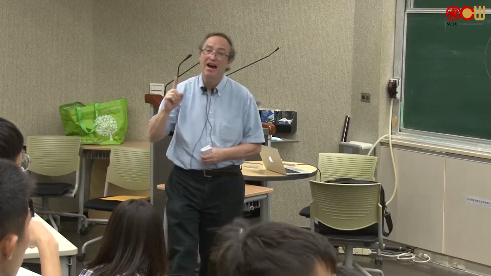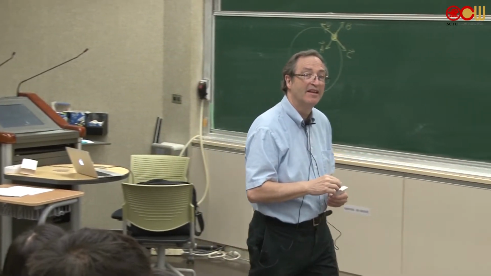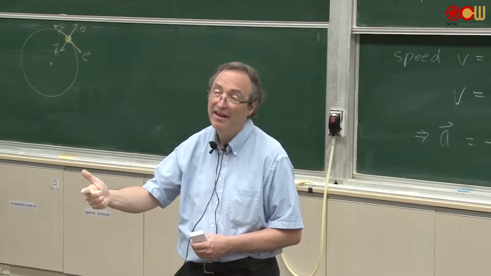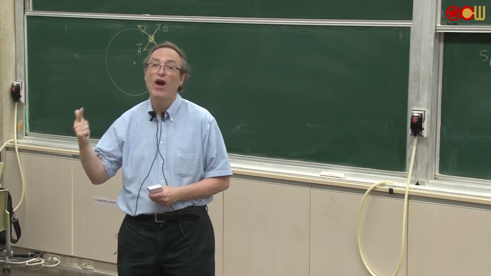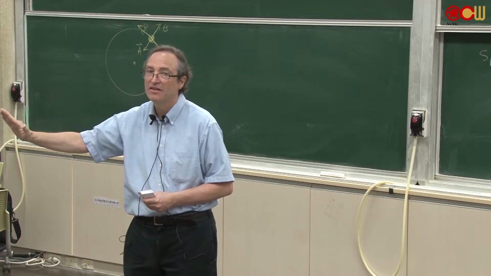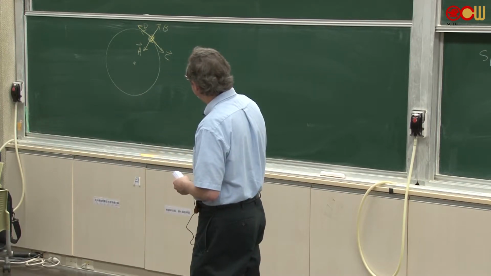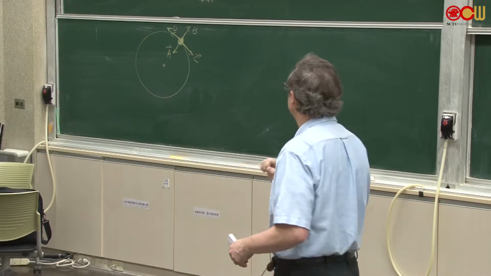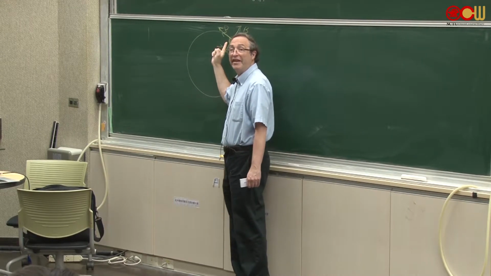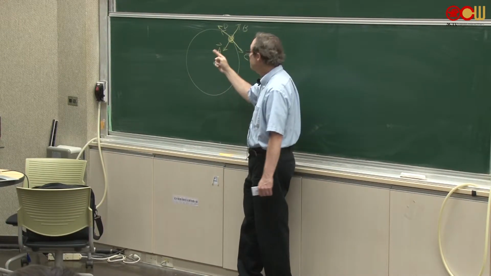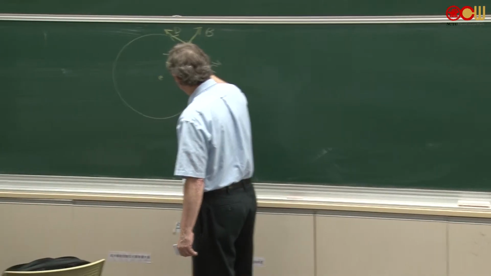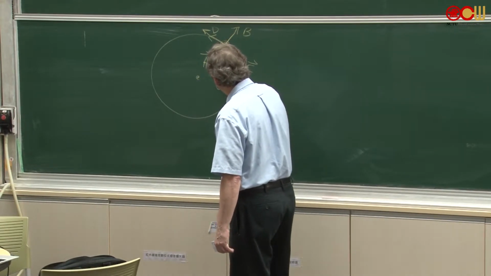Okay. Now I'm going to ask a related question. We talked about tangential. We talked about centripetal. What is the direction of the total acceleration? Is it A, B, C, D, or something else? Between A and D? Close, not quite. Because remember, the tangential acceleration is along C. So if I add this vector to this, I get a vector like that. So that's the total acceleration.